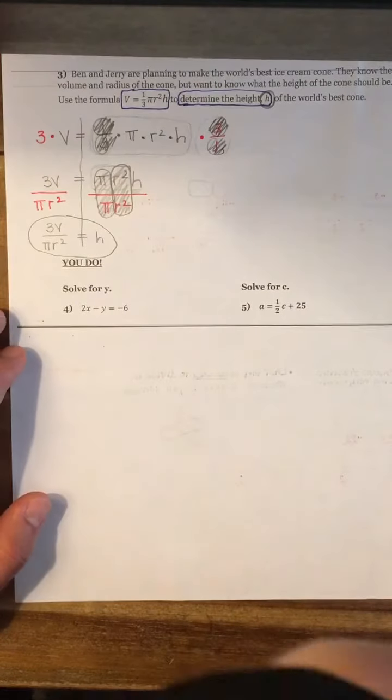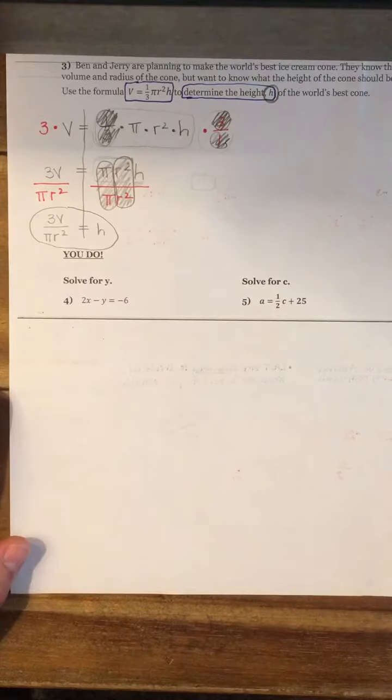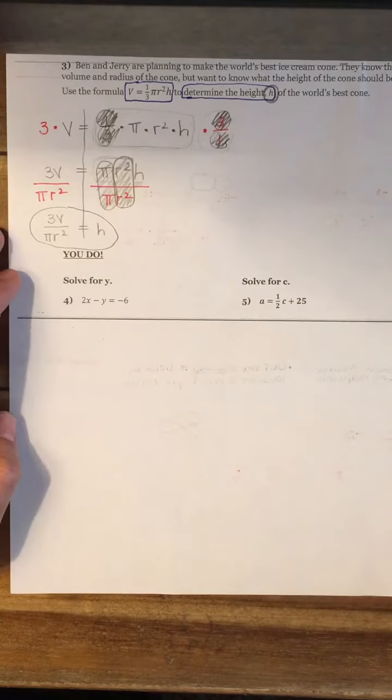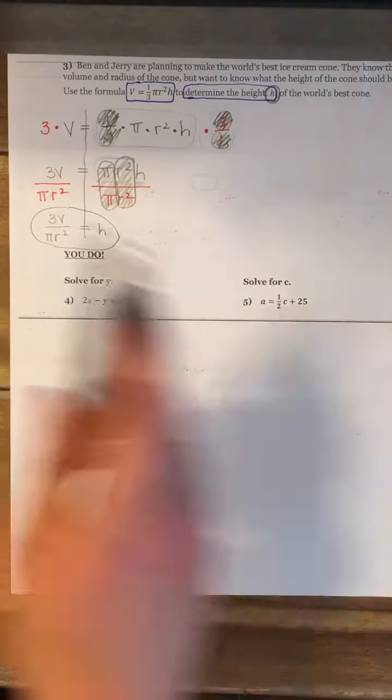I want you to try the problems at the bottom. I'm going to go ahead and go into the solutions immediately. So go ahead and pause the video, but try these on your own to see if you're capable of doing this. But for number 4, go ahead and pause. Number 4, it says solve for y.